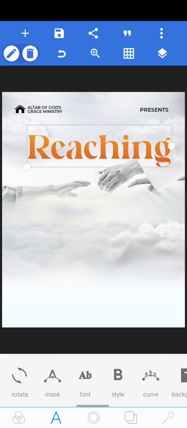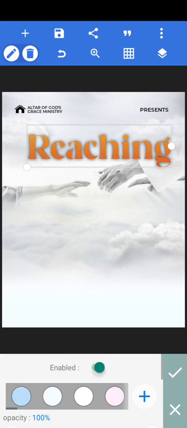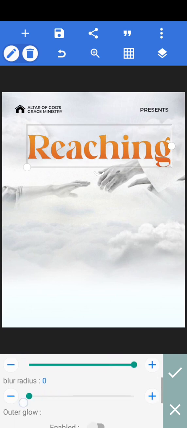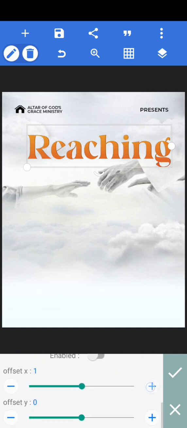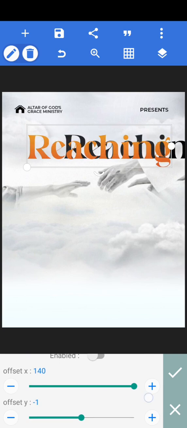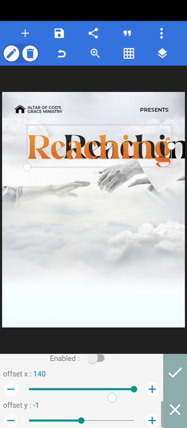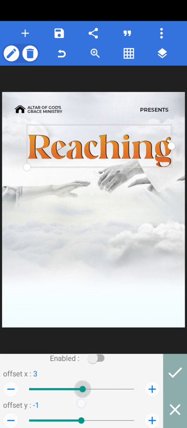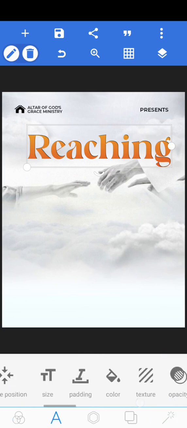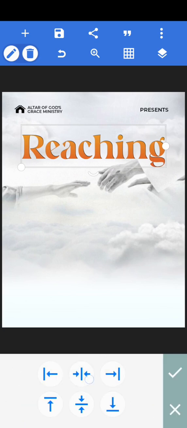Okay, so we'll come to shadow. We enable the shadow, reduce the blur radius to 0, give it offset X and offset Y. Alright, good. Sorry. The offset X should be 1 and offset Y should be -1. So we're going to position it at the middle.